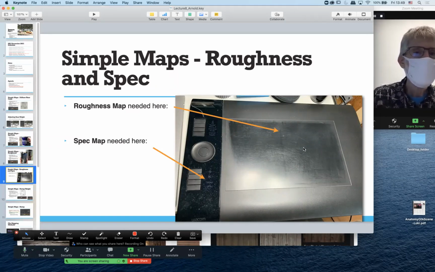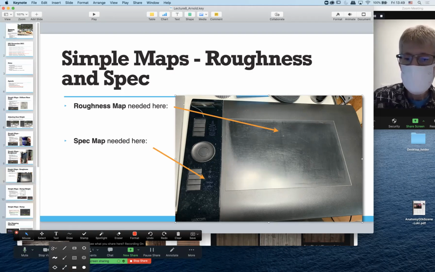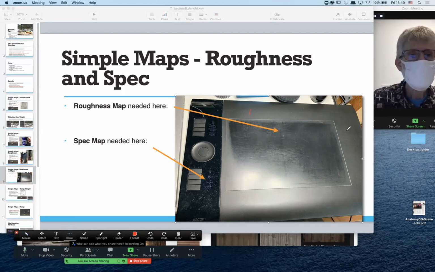Plus, this would require different kinds of materials. This material is different from this. This material is different from this. So you'd need at least 3, if not 4 different materials on here. So this one, these are probably all the same material.